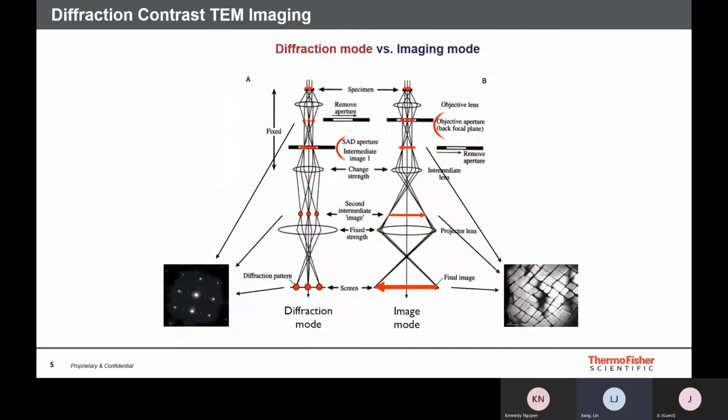Okay, that's the difference. In TEM imaging, we have two modes, diffraction mode and image mode. Basically, we tune the strength of the intermediate lens to switch between the two modes. In diffraction mode, we see the diffraction pattern. In image mode, we see the contrast image.